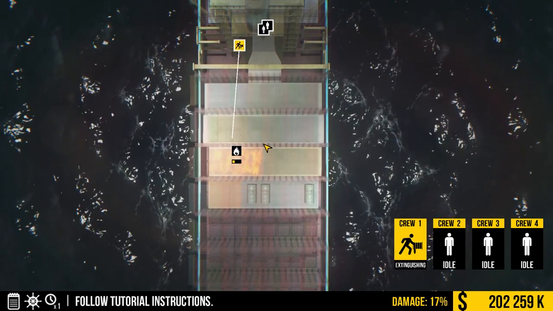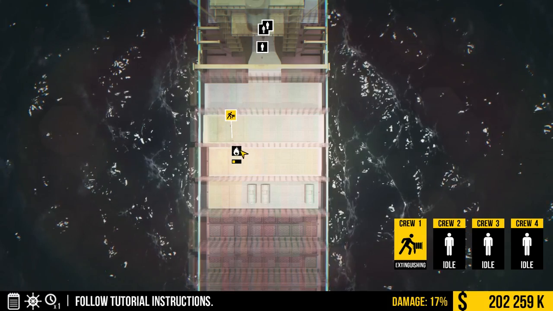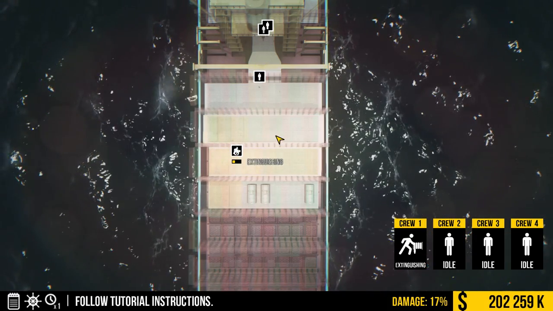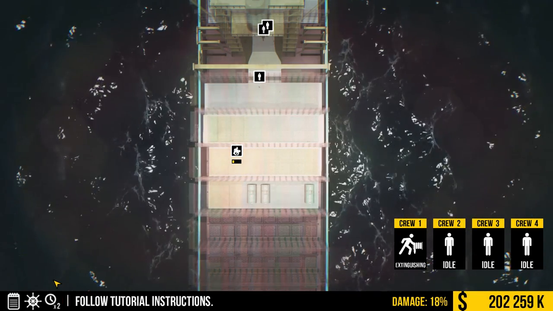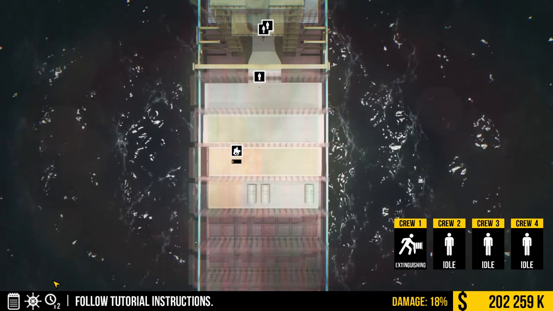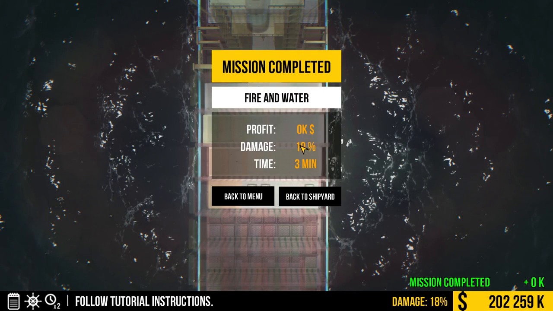Ready, set, go. I understand the point of having the fire extinguishers that only put out like a quarter of the flame when you just need one guy with the hose to finish off the rest of them. So let's see what happens. Speed it up a little. Looks like it's working. Only 18% damage. And we did it. 19% damage, that's fine. Time 3 minutes, go back to shipyard.